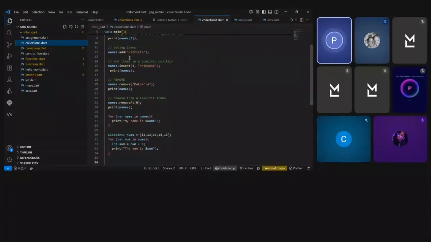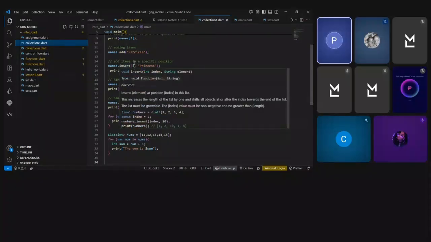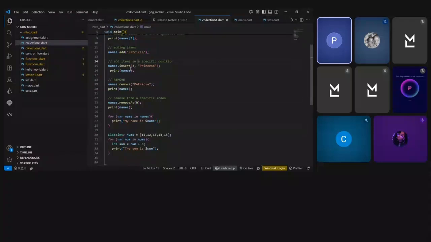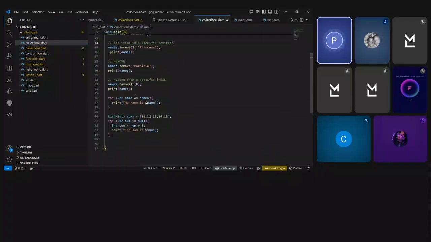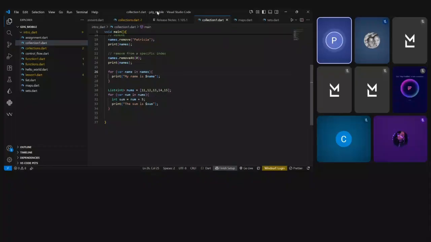Then we saw how to add items. You can also add items in a specific position using the index. And then you can remove items. You can also remove them from a specific position using an index too. And we've also seen how to loop through.